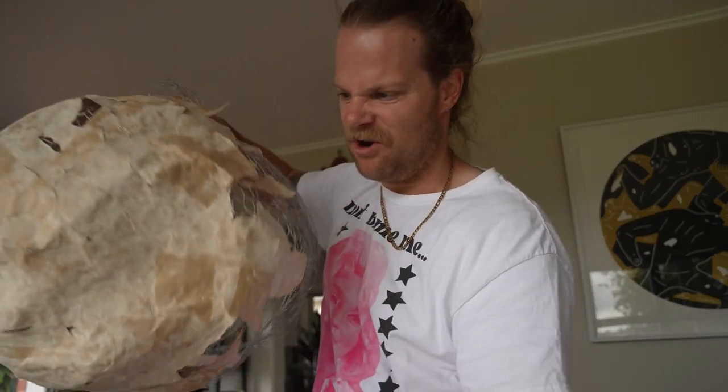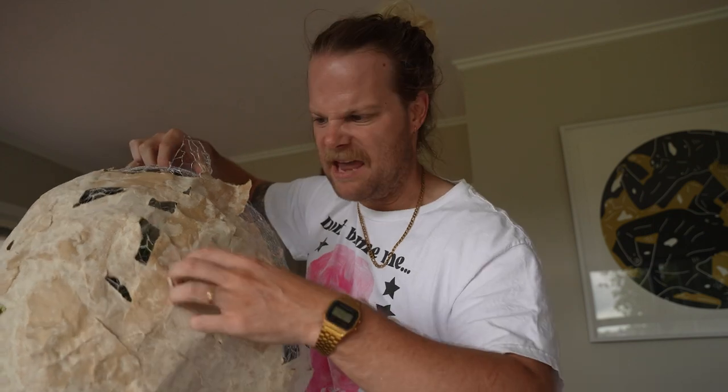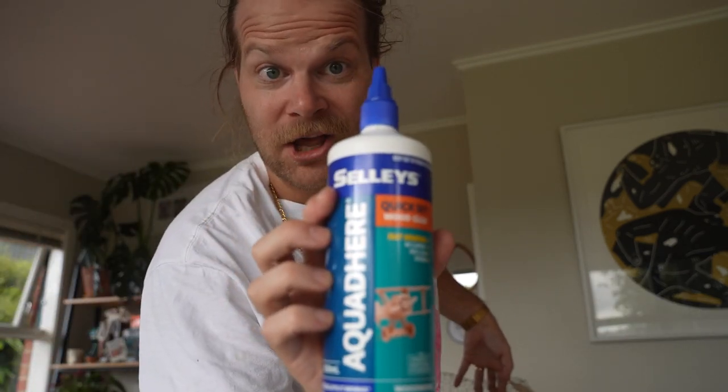Look at that! It didn't work. The flour paper thing, it's... But I got a plan. I got proper glue.